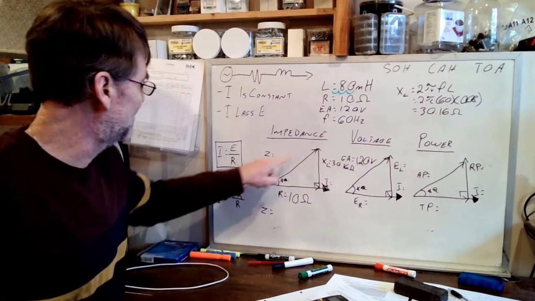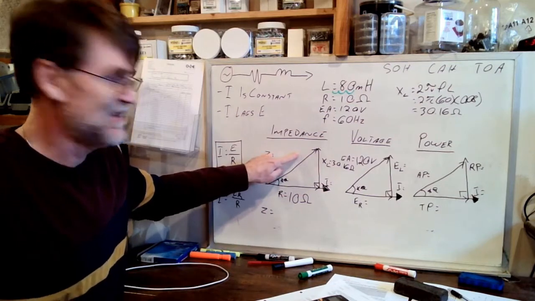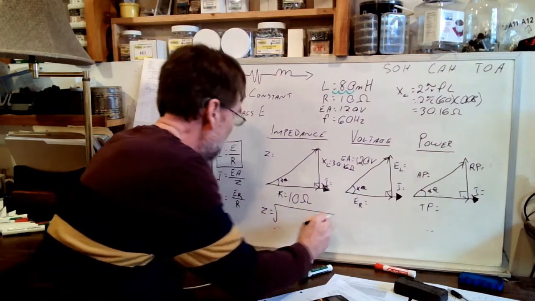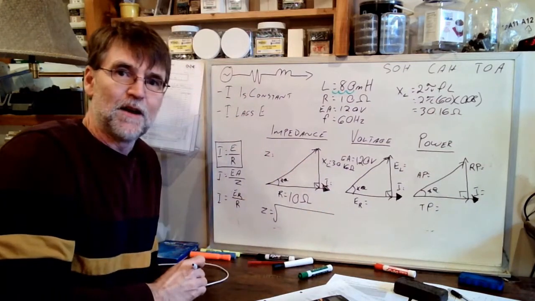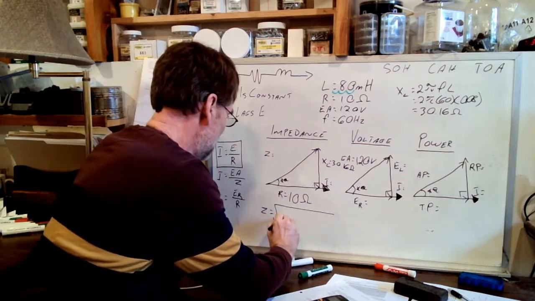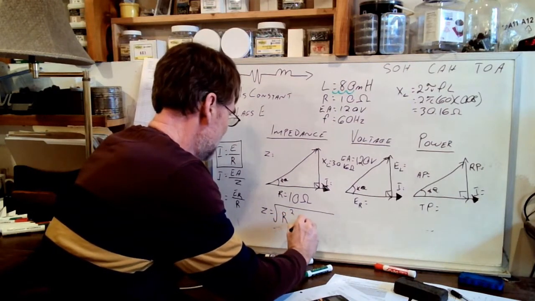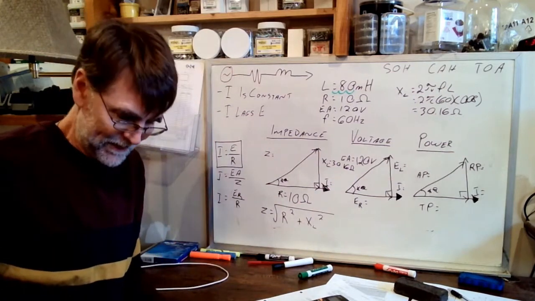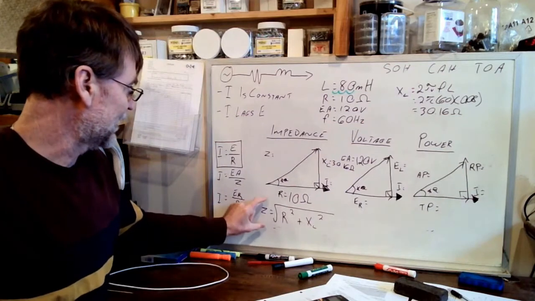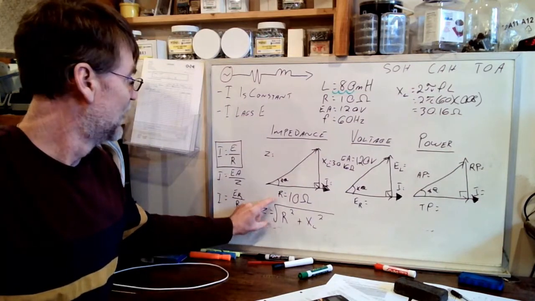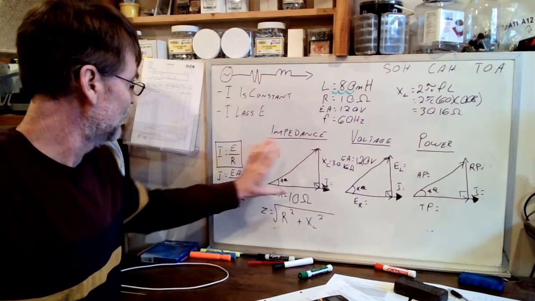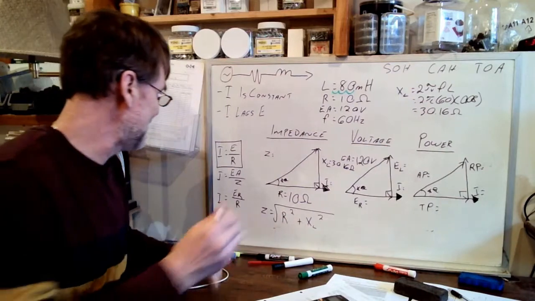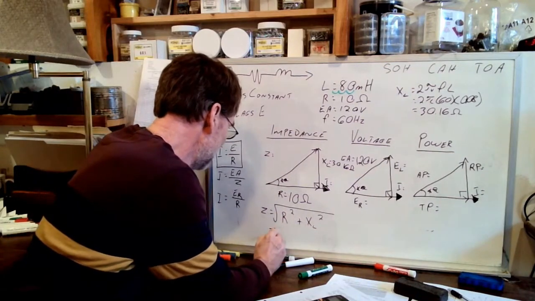The Pythagorean theorem says that the hypotenuse is equal to the square root of adding up the squares of the other two sides. And so it's the square root of R squared plus XL squared. I could ask you to memorize that formula, but I think that's a waste of your effort. I think we can build that formula easy enough by just taking Pythagoras, looking at the triangle, and pulling out the appropriate variables to write the equation. And now I can simply plunk in the numbers for the variables.